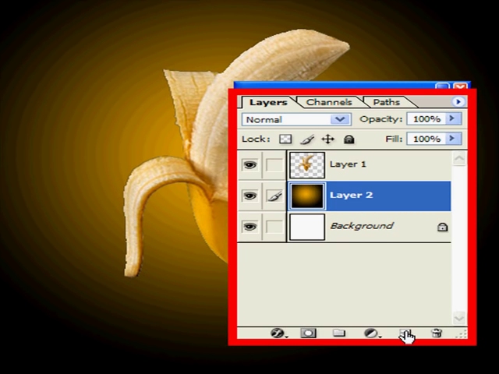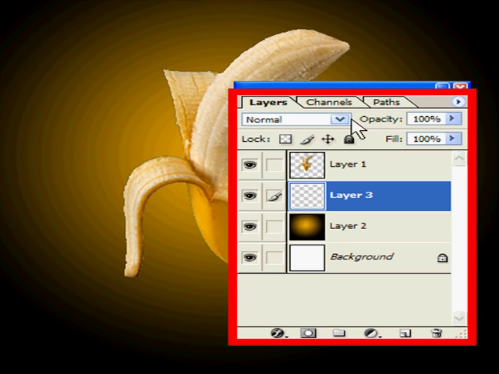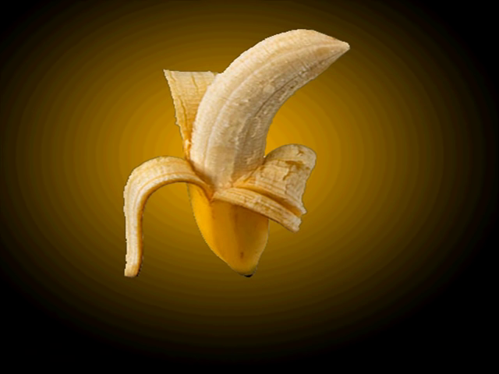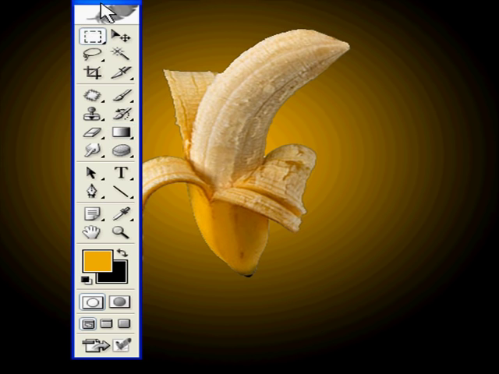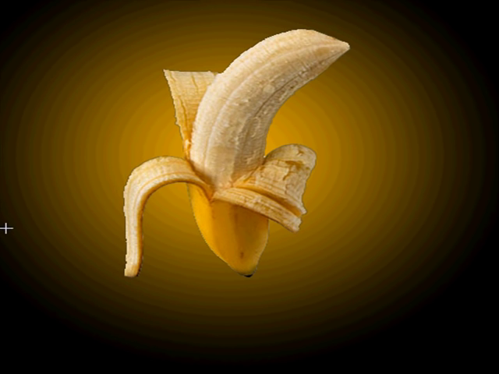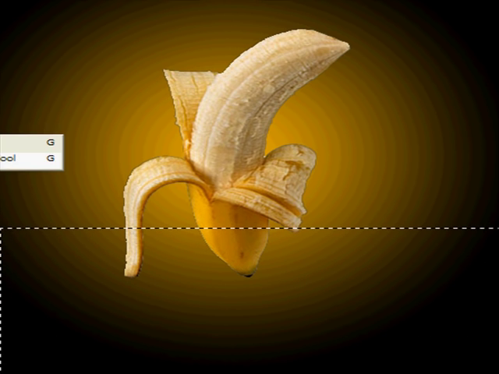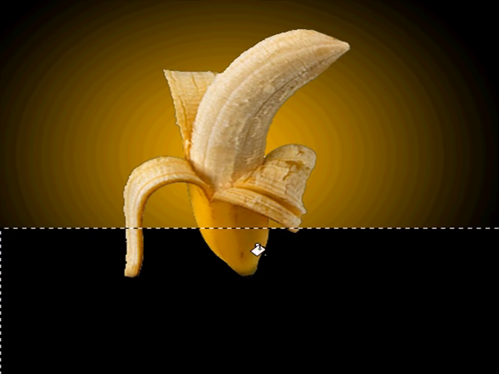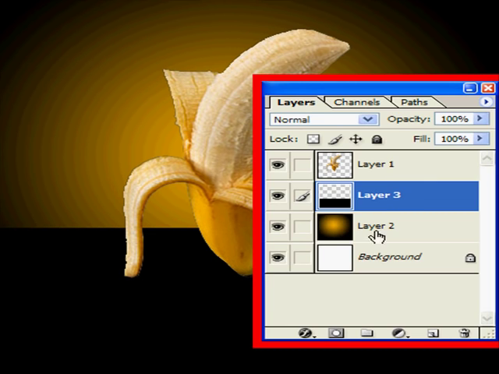Now we're going to add one more layer here, layer 3, and this is going to be our reflective surface. So to do that, we go back up here, we get the marquee selecting tool, and about a third of the way up, so you're nicely into the banana, you create a selection on that layer. Then you get your paint bucket tool, make black your foreground color, pour it in there. So now we've got the banana sitting over top of this, and deselect it. Where are we now? Here we are. We've added two layers, we've got a gradient here, and we've got the reflective surface there.